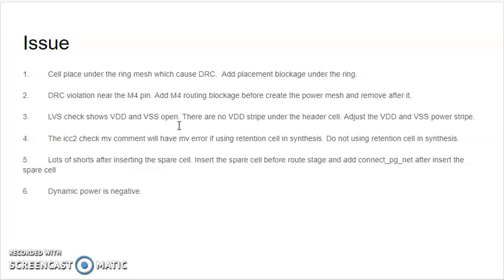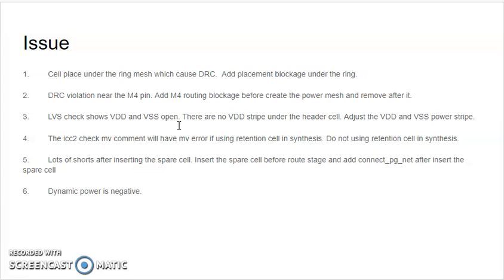Second, a DRC violation near the M4 port, so I add an M1 to M4 blockage before creating the power mesh and remove it after. Third, the LVS check shows that VDD is open.